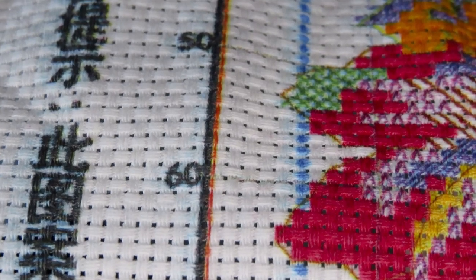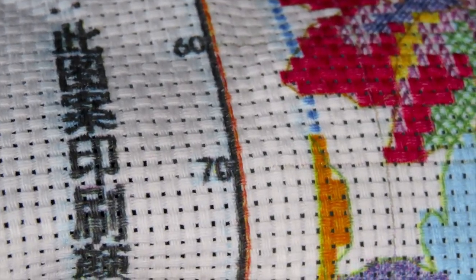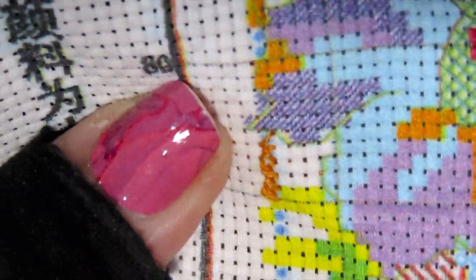Again, you come up on one. Sometimes the ink of the previous one won't let you see the hole. Okay. I want to make sure that I'm not puncturing the fabric or a thread, and then come down through two. Here you come out through two. Now, through three, I'm sorry. You're gonna come out through three.